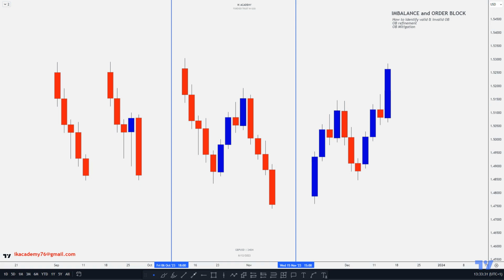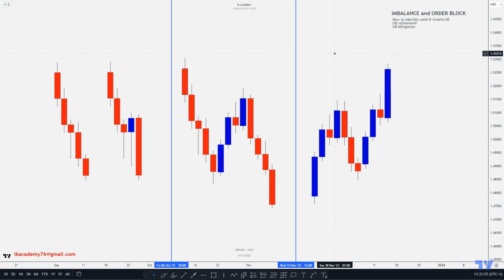So we're talking about imbalance. Let's start with imbalance. Like I said, I'm not teaching how the market works. I'm basically teaching my system, and these are concepts that I actually use with my system. We're going to take them step by step and see how we progress.